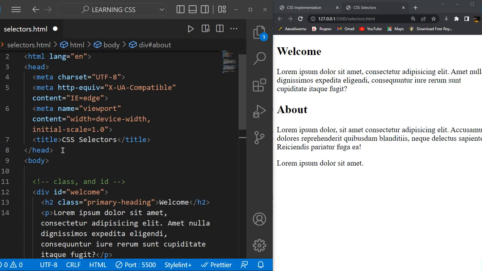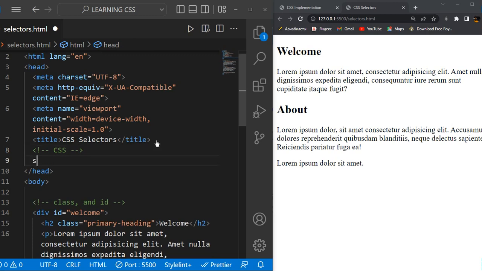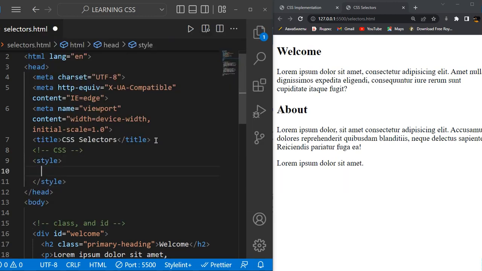We're going to be using the internal CSS, which we learned that to apply it we have to do that inside our head. So I'll say style, then inside let's target this identifier. And to style an ID, you use hash. To target this ID, you just say hash welcome.